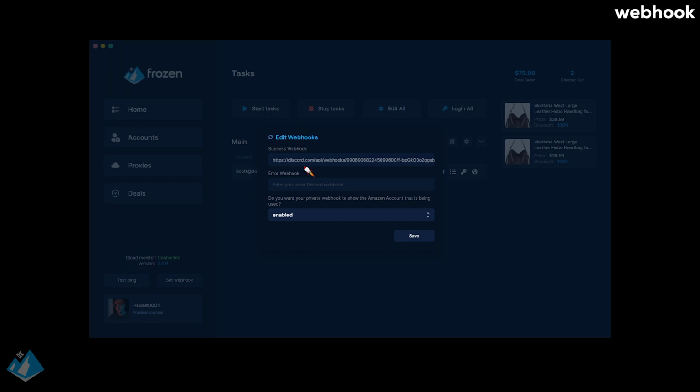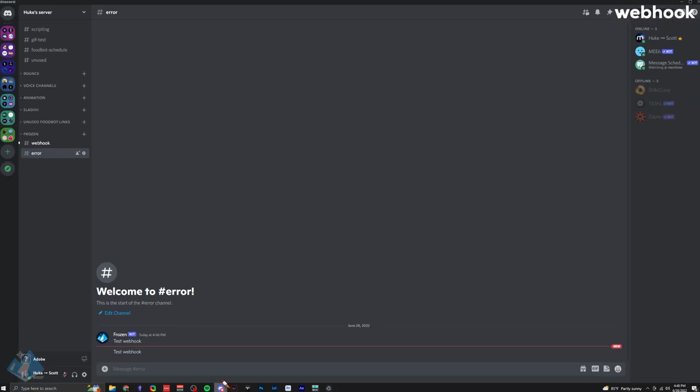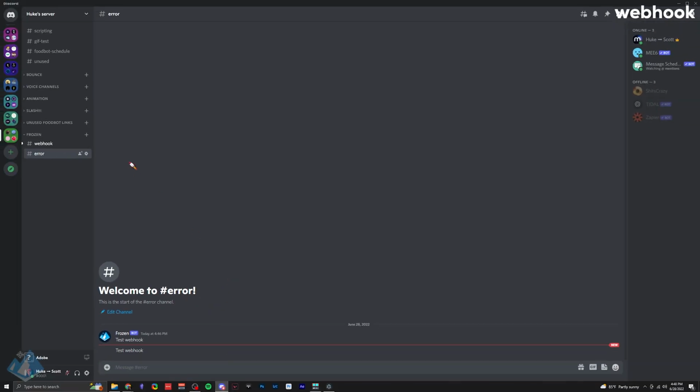The error webhook, this is super helpful to me personally because I run this bot on a server, a computer that I'm not often at, that I just leave running. There's not even a computer monitor hooked up to it. So I can set this error webhook to a Discord channel so that anytime I run into an error with the bot, I will actually get a ping from Discord instead of just having to find out randomly whenever I just happen to look at my server again.